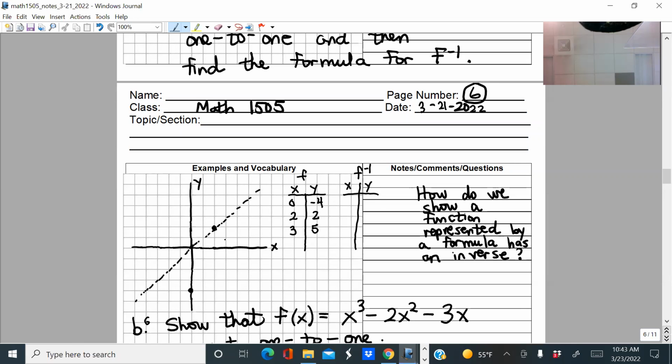And then also what, 3 and 5? So 3 and 5, did I do this right? 3 and 5, right there. Okay, yeah, those look like they fall in a straight line, right? So maybe I did this right. I can connect them with a halfway decent straight line here.